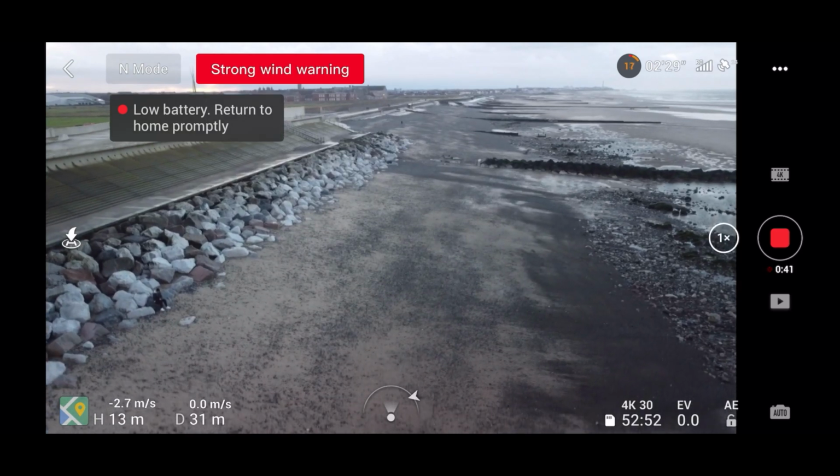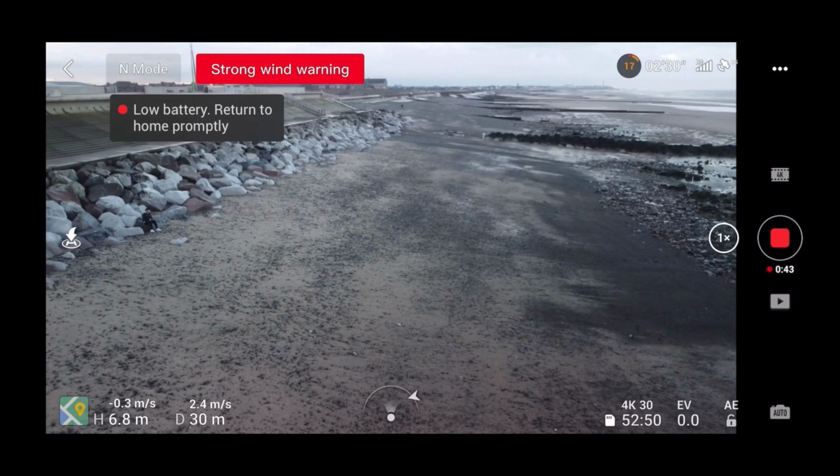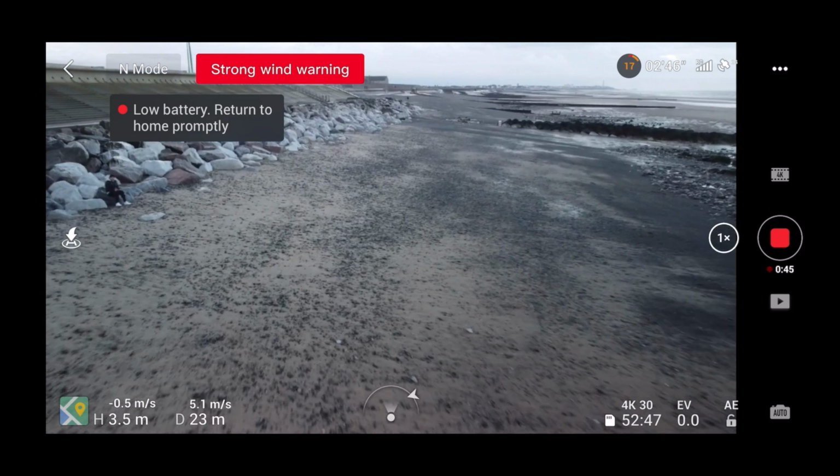To show anybody those photos and videos and say that they were recorded in 28-mile-an-hour gusts on this drone, they just wouldn't believe me. Excellent, really good. Hey guys, I'm just back from that. The Mini 2 survived. I can't believe how well it did in this wind.